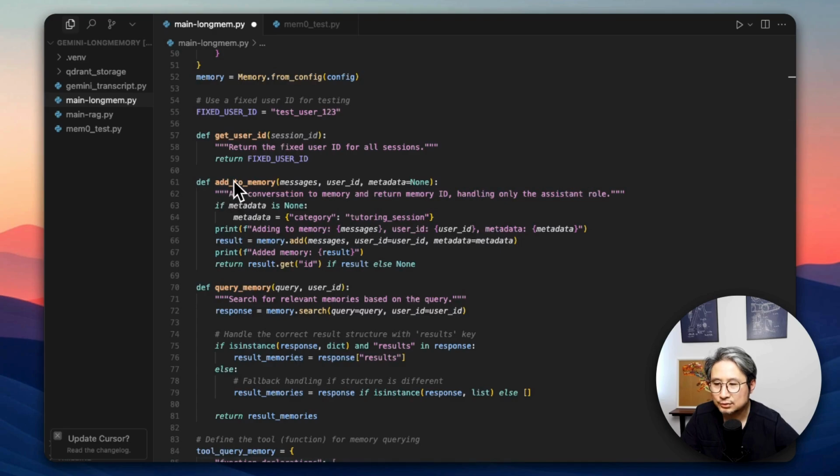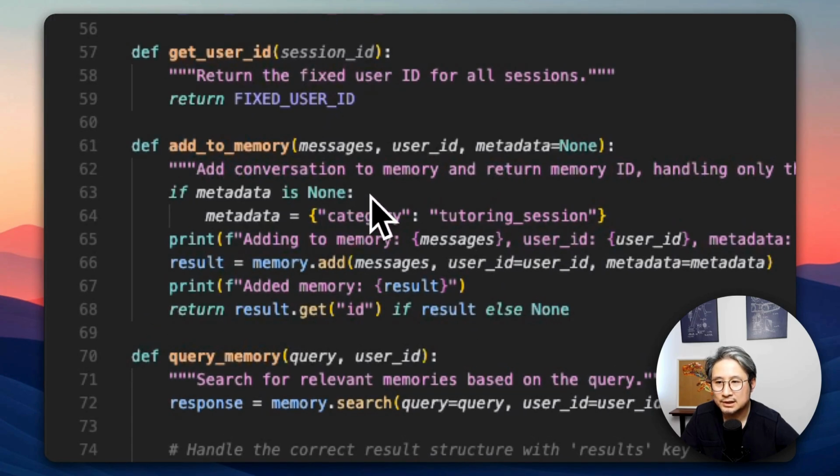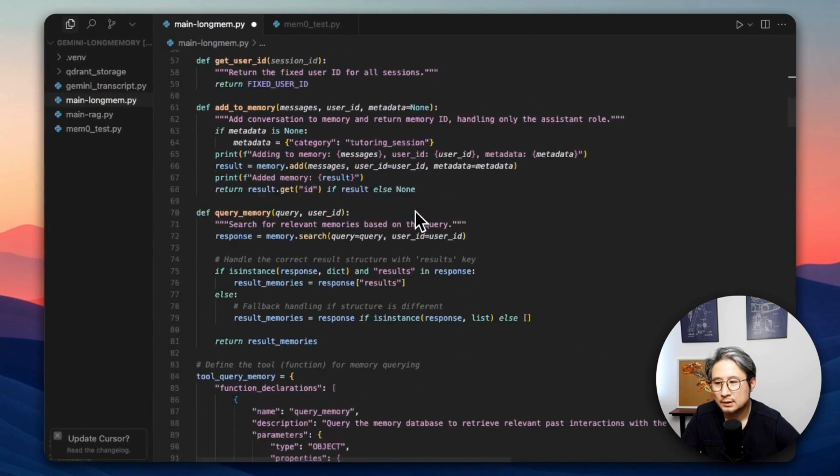In the add to memory function, we add the conversation, represented as a list of messages, to Mem0. It takes the messages, a user ID, and optional metadata, like tutoring session, that's used to support the categorization of the memory.